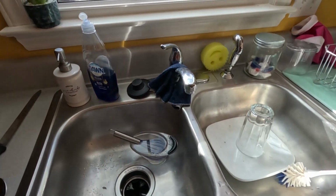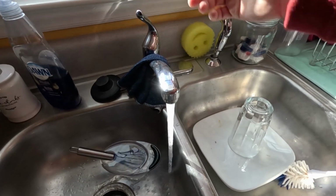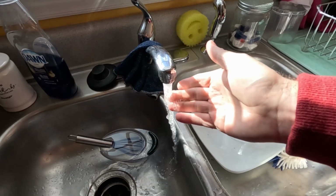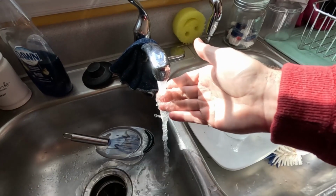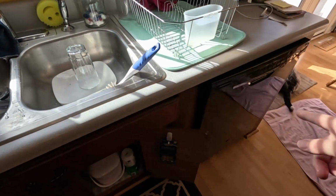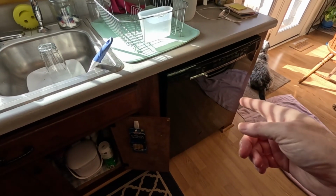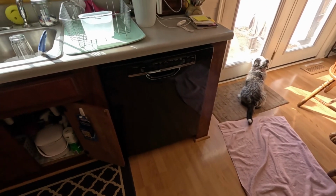So if you come over here to your sink faucet before you start your dishwasher, turn that hot water on. Woo! That's really cold. Run it till it's hot. You don't have to run it for too long, hopefully, but just run it till it's hot. That way, that water going down into the dishwasher is going to start off hotter. That heating element is going to be able to get it to a higher temperature, and that should help with getting your dishes clean.